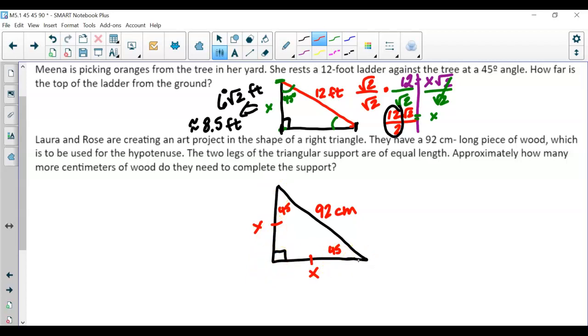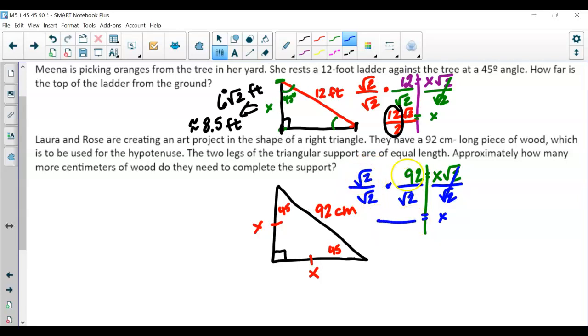So here we go. Again, your hypotenuse was supposed to be in the form of x radical 2. So again, here, divide both sides by radical 2. Then again, you need to rationalize the denominator. And some of y'all, I'm sure, have started noticing a pattern, which is fine. So I'm going to keep going, writing it out. But now here you get 92 radical 2 over 2. You can simplify this to 92 divided by 2, which is 46 radical 2. So this side here is 46 radical 2 centimeters. This side here is 46 radical 2 centimeters.